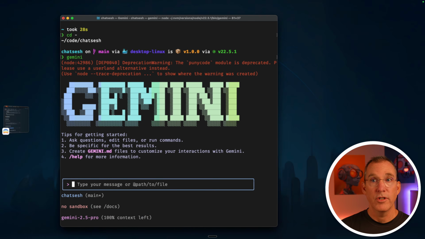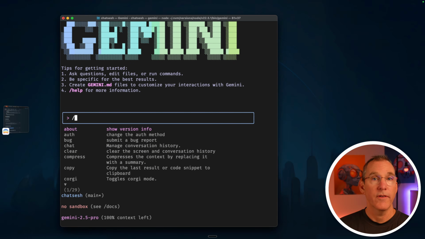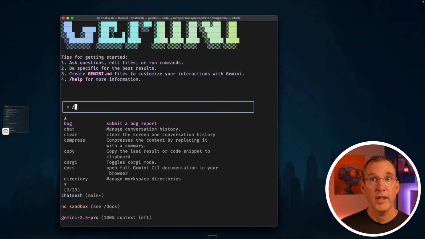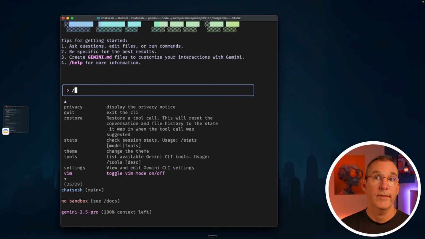So we'll drop into Gemini in a piece of code that I wrote a while ago and haven't run in a while. And so now we're inside of Gemini, and it's time to really start to explore. What does Gemini offer? Is it similar to the other tools? All right, so the first thing it does offer is slash commands. If you hit the slash, this is very common amongst these editors, you'll see a series of commands. I'm going to use the up and down arrows to move between these commands down here. These different commands are things that we can run to change the system or take action inside of the system, of course.